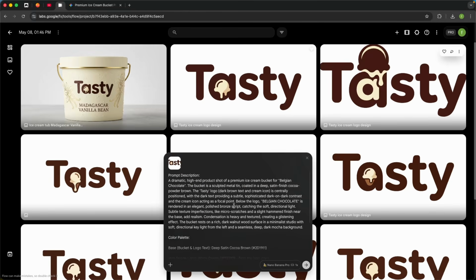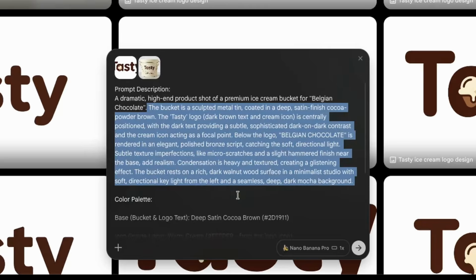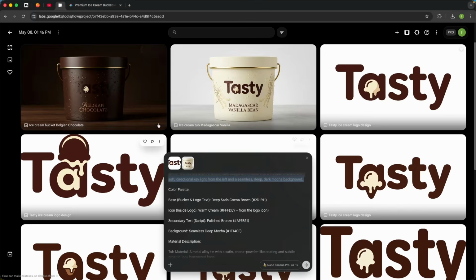One thing that could happen is that when we create the chocolate version and we like this version of this bucket, let's say, maybe it will create a different bucket, which is not what we want. If you want, you can drag this and drop it as an ingredient, so Nano Banana will know that that's the logo. This is the style that we want, but everything else is about the chocolate version, right? We get it. And it is pretty consistent with the actual logo.